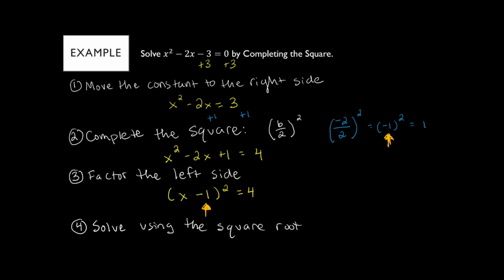Oh, I wrote square root problem, square root property. So I'm going to go on to my next slide, and I'm going to rewrite what we have. The x minus 1 squared equals 4. So to solve by the square root property, you take the square root of both sides. So I'm writing that in a different color to demonstrate that. It cancels out your square, so you're just left with x minus 1 on the left.